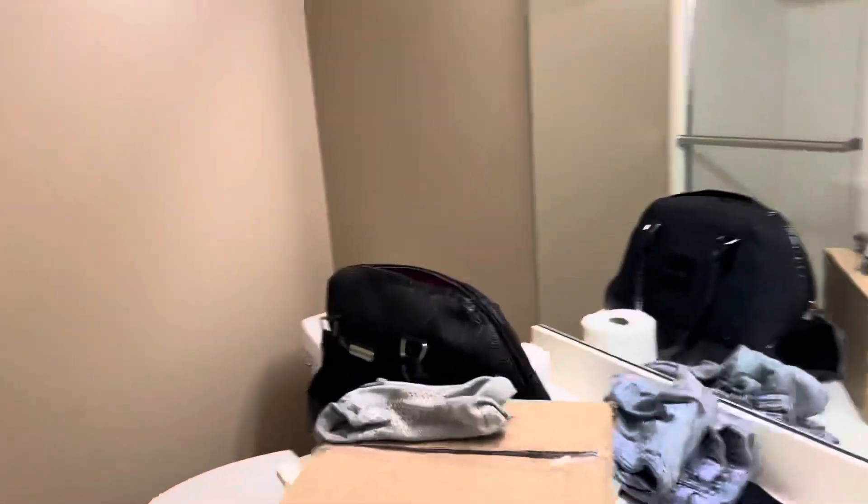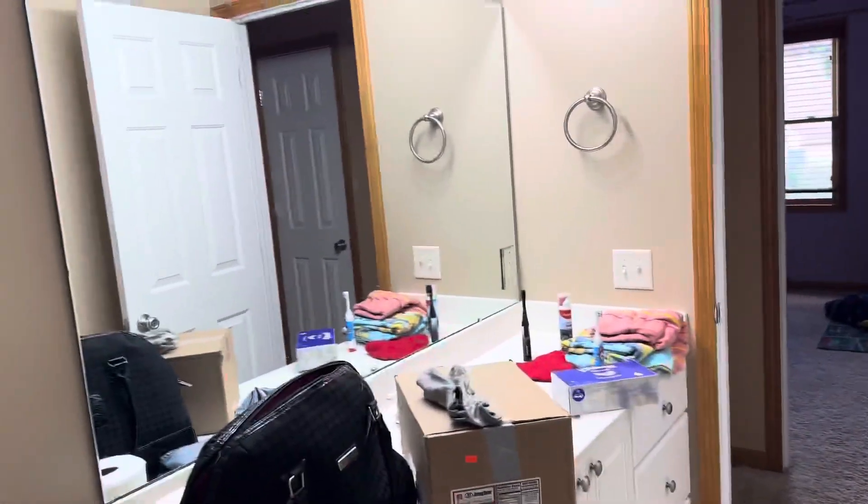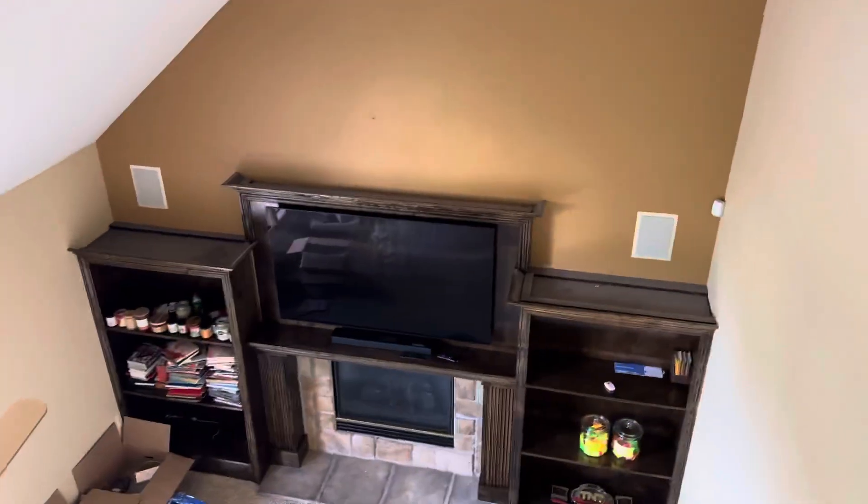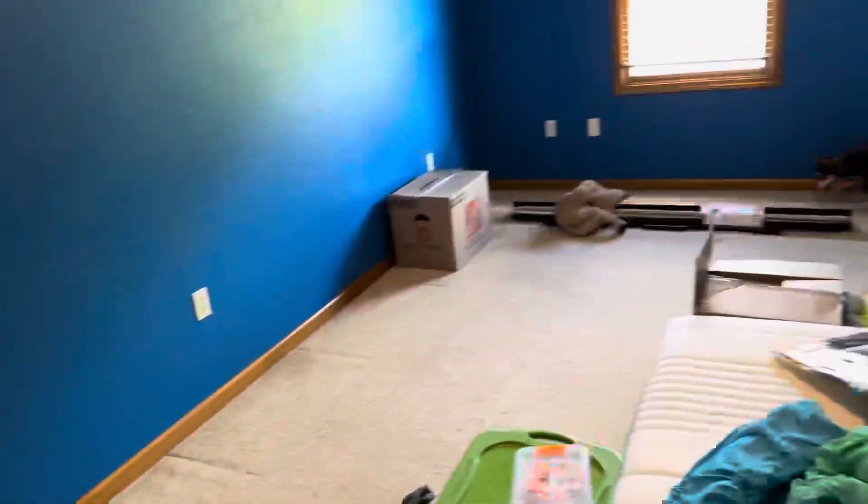Mason and Nate have their very own upstairs bathroom for themselves. They have one sink, but this is all theirs — a sink, a toilet, and a shower. It's pretty cool at nine and six to have your own little setup here. And then if we walk down here a little more, we've got a storage closet. And heading to Mason's room — right outside, you get the view of the living room, then you go into Mason's room. Mason has quite the size room here. He's got a little cubby over here, which we'll probably use for a computer. It's pretty big.